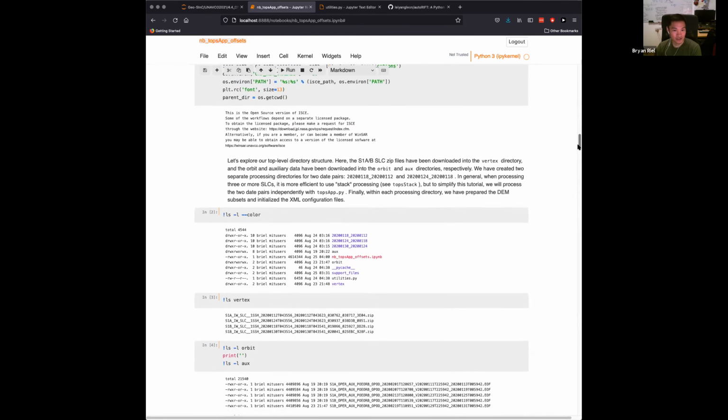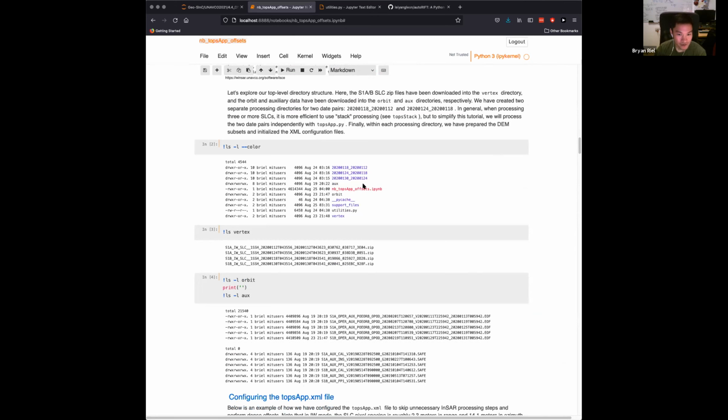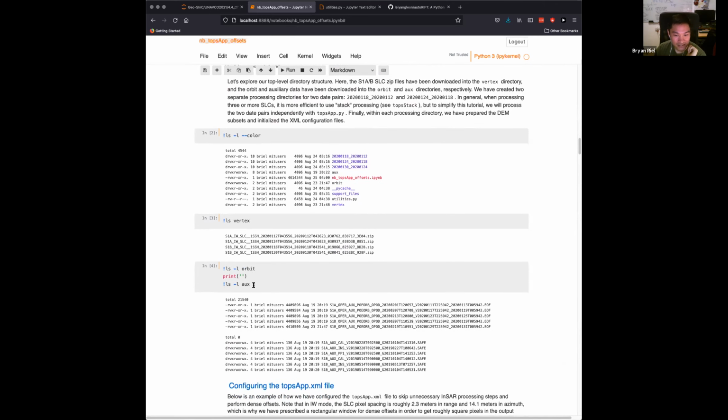The way I've set up my processing working directory is that all my raw data are in a directory called Vertex, I put all my orbit data in orbit, and all the auxiliary and calibration data in aux. We're going to look at pairs 1 by 1 in these 3 separate working directories.